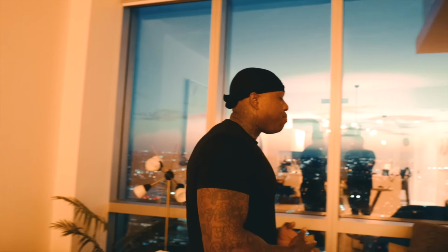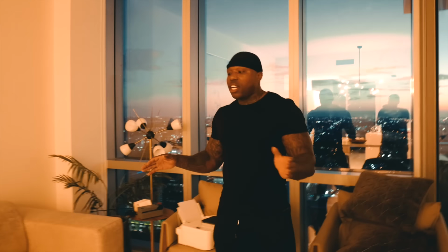If the girl didn't clean up or the guy didn't clean up and you come home and you're doing all the work, you might as well be by yourself, because this girl or this guy is really a big ass waste of time. Now, another thing, another habit you gotta understand with females.